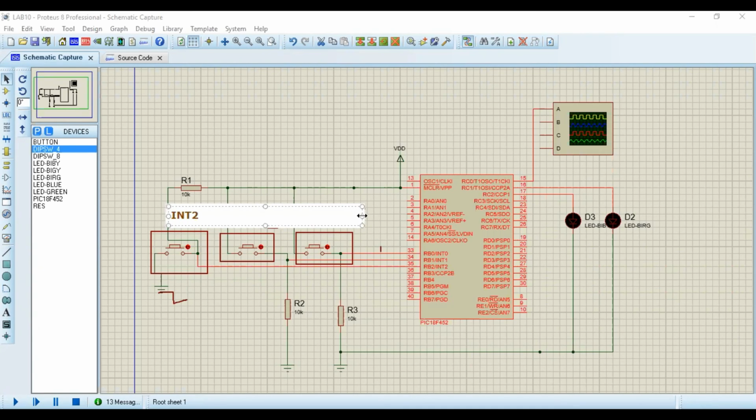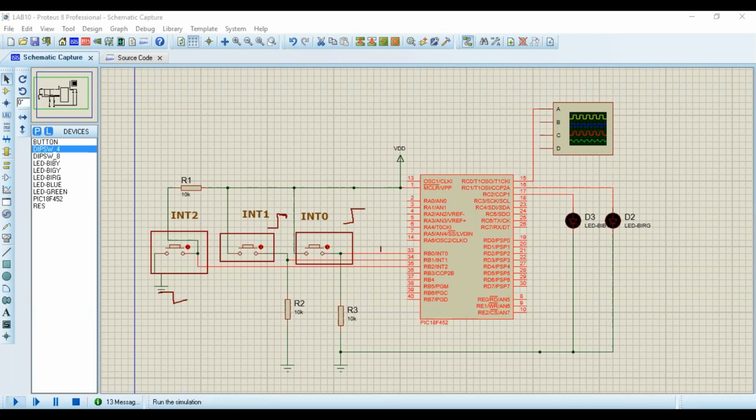What I've done is otherwise quite simple. One LED is connected to RC1, another LED is connected to RC2, and RC0 is going to this oscilloscope, which will be showing us the square wave which we want to observe. Remember, we will have a square wave using the timer 0 interrupt, right? I hope these connections are quite clear to you now, and now I can easily turn on this simulation.